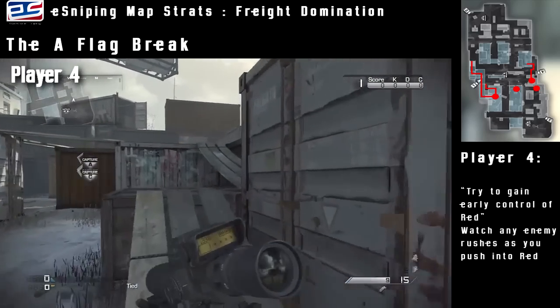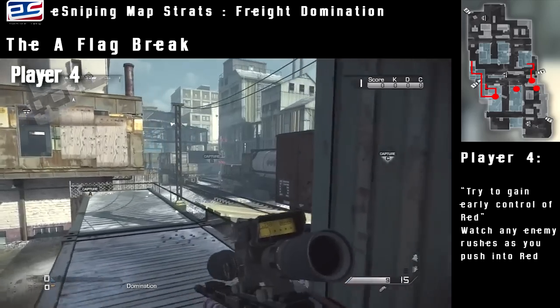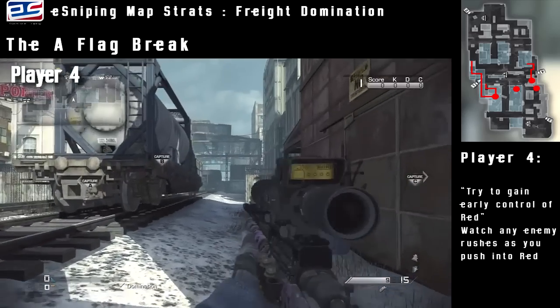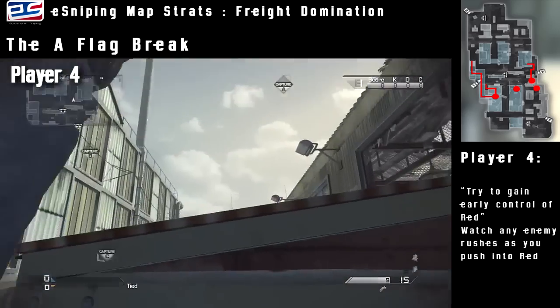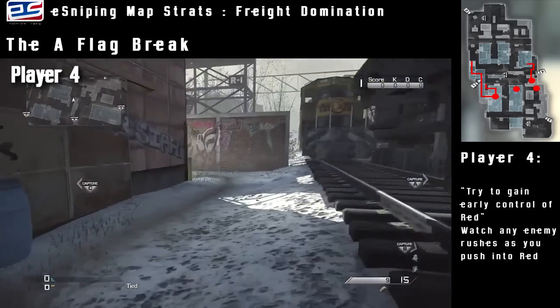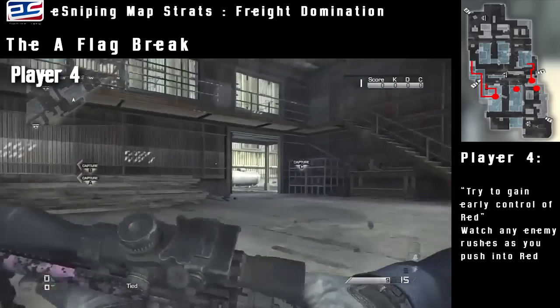The fourth guy basically has to do the same rush up into the crates as player 3. His job's basically just to gain control of red for his team. I'll pre-aim the usual rushes which the enemy team like to do, and either climb up here if I'm feeling like it's safe to do that, or you can just go around the back, the side door. It just depends on what you feel is better. Once you gain control of red, you basically just got to stay in there for as long as possible.